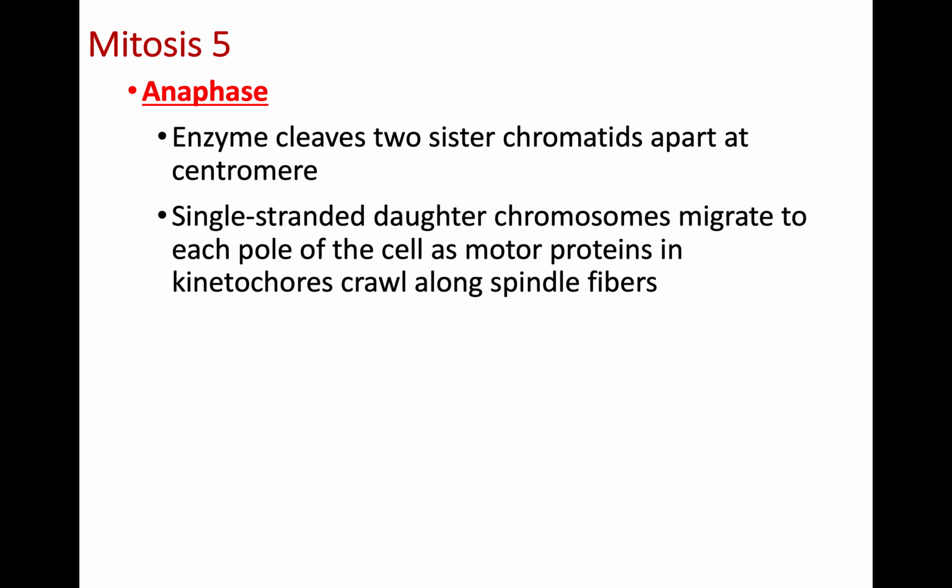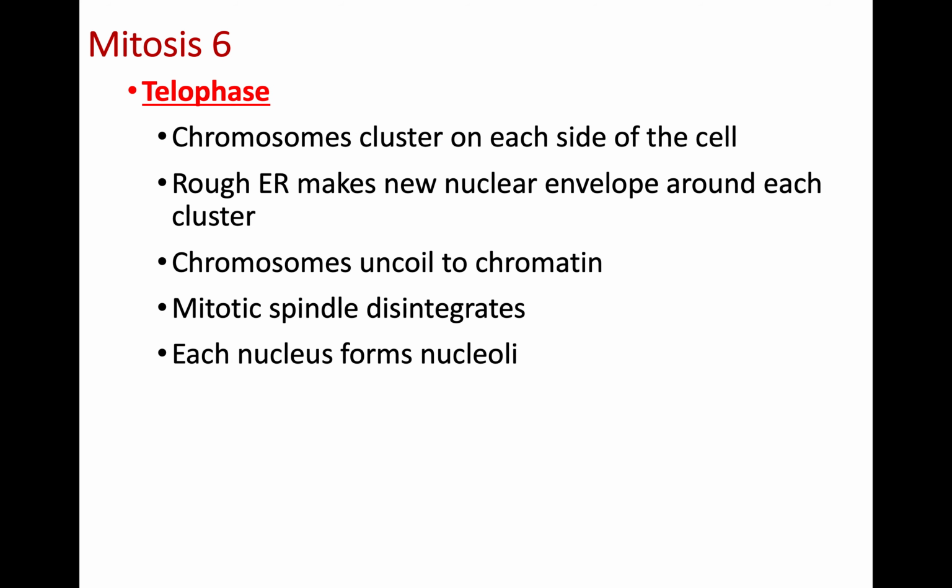So let's get cracking. As we look at anaphase, those sister chromatids of the condensed DNA, of the chromosomes, are going to be ripped apart at the center of the chromosome, or the centromere of the chromosome. And this is where those microtubules really earn their worth. These are really tough filaments, tough fibers that pull the sister chromatids apart. And then all of a sudden now, we have single-stranded daughter chromosomes that are going to be moving to opposite ends of the cell. And as those single-stranded daughter chromosomes, or basically just separated chromosomes, are going to the opposite poles of the cells, they're going to be pulled along and eventually put into two brand new nuclei.